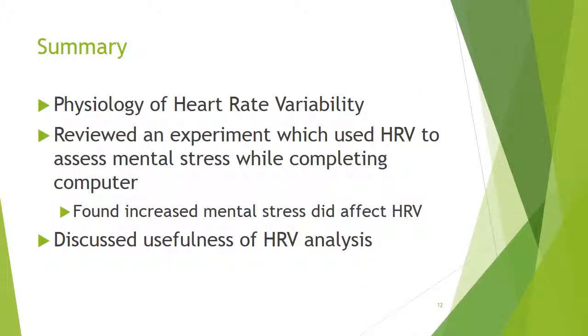To summarize what we have talked about today, first we discussed the physiology behind heart rate variability. Next, we discussed an article which used heart rate variability to assess mental stress while completing computer work that found that HRV changes did occur when mental stress increased. And lastly, we discussed the usefulness of HRV.